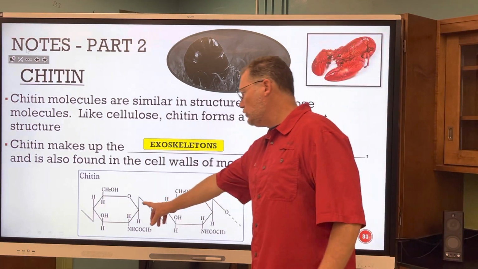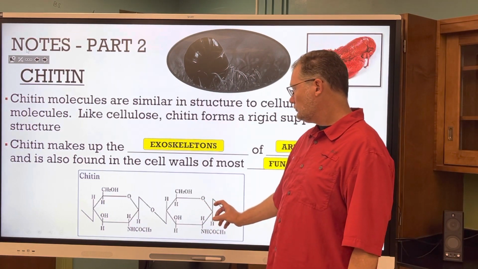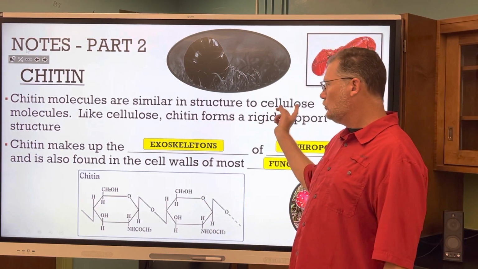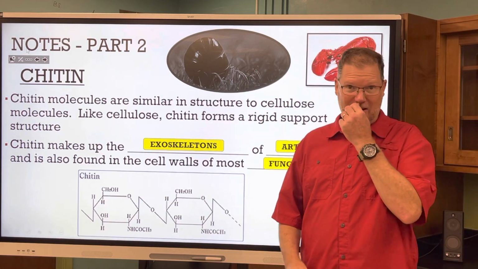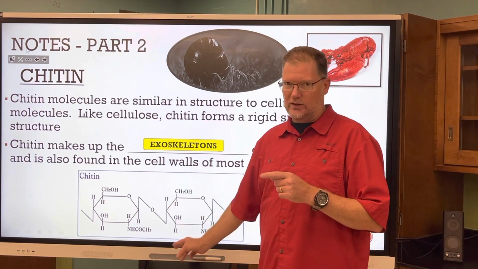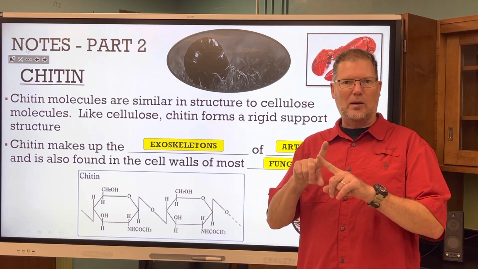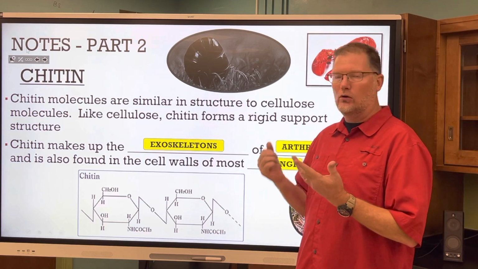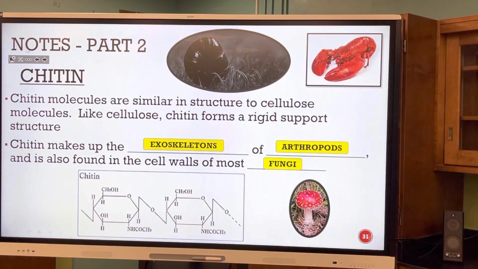And chitin, you can see, is very similar. It's glucose molecules, but arranged in a little bit different pattern. Like the oxygen is connected crossways here. So it's almost like a chain link type of connection, which makes the shells of crabs and things like that very hard to crack.